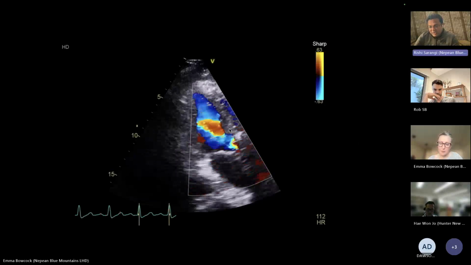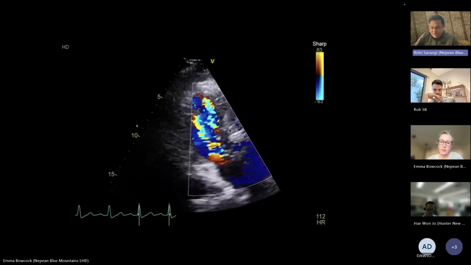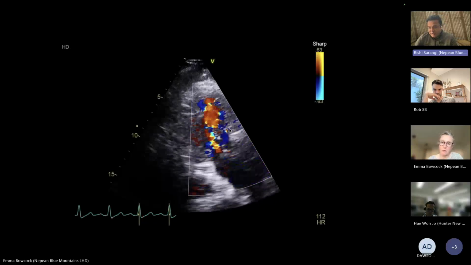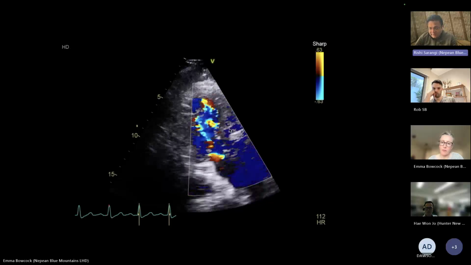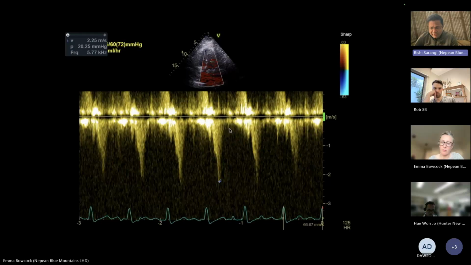Looking at the parasternal three-chamber view, there appears to be flow acceleration right from the apex up to the LVOT, which is grossly concerning for severe hypovolemia in this patient, who is on a high dose of vasopressors. The continuous wave Doppler through the LVOT shows a dagger-shaped waveform with peak velocities up to 2.25 and peak gradients up to 20, which are not terribly high, but the shape itself in the clinical context appears highly concerning for mid-cavity obstruction.